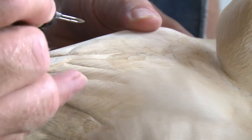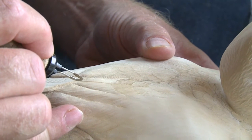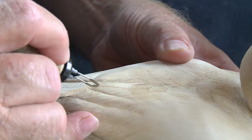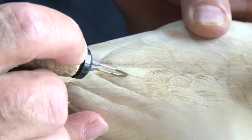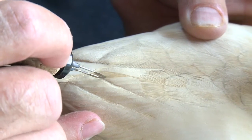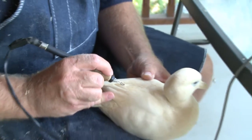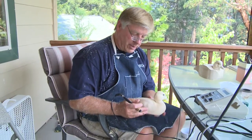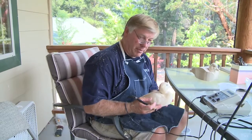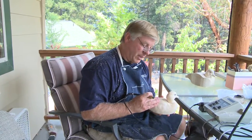This is a quick demonstration of what we do when it comes to a decorative decoy. I've begun the process and I'm now working on the tertial feathers and the primary feathers. I start by creating a feather shaft — two relatively parallel lines that get closer together toward the tip of the feather. I have a burning tool on a rheostat set on a very low setting because I don't want to burn the wood deeply; I simply want to etch it. I'll wind up with possibly as much as 200 hours in the decoy by the time I'm done.